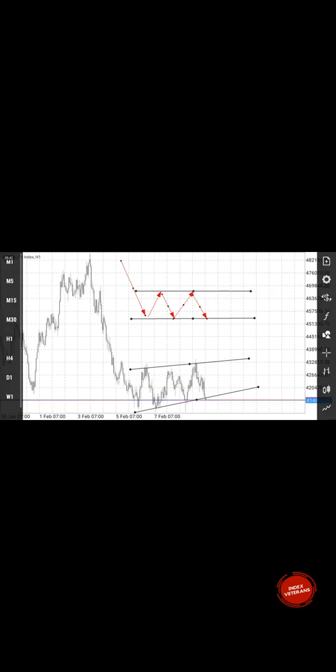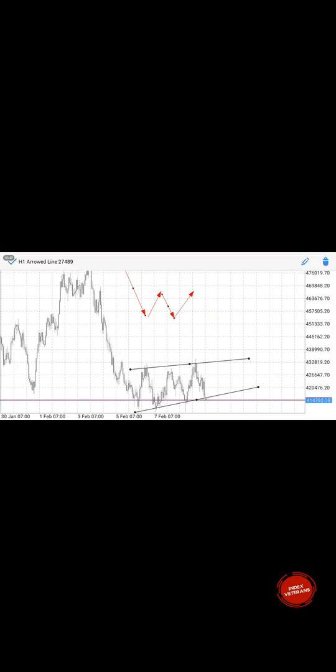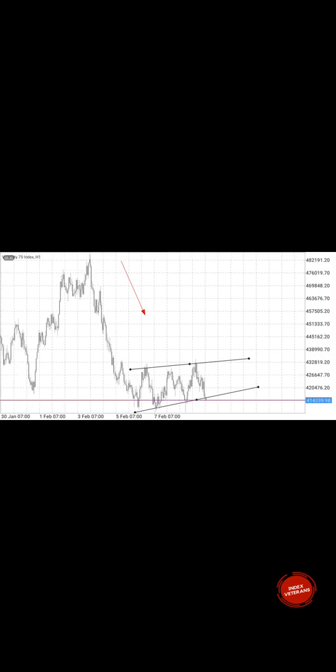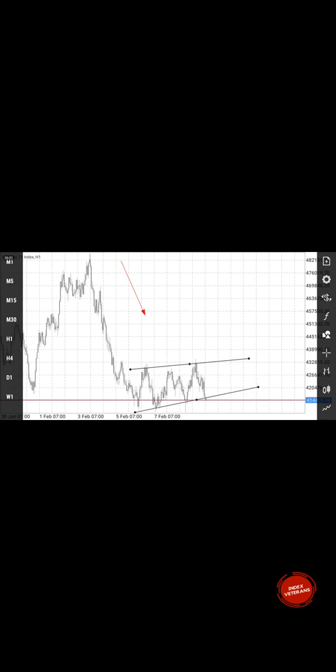So this is not what we have here. We see it's kind of different, guys. Not to waste any time, some people may say it's kind of like a rising or a falling wedge. No, guys, it's not a falling wedge. What you see here is the bearish flag pattern.